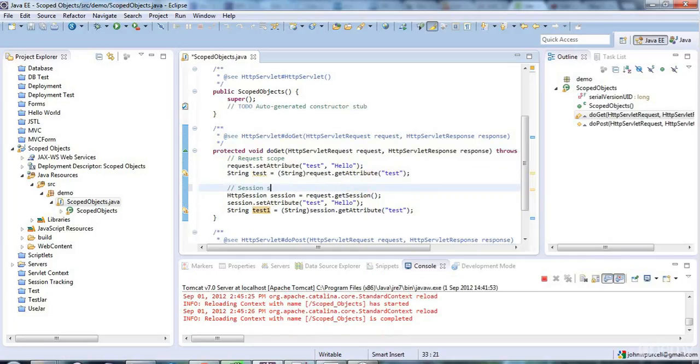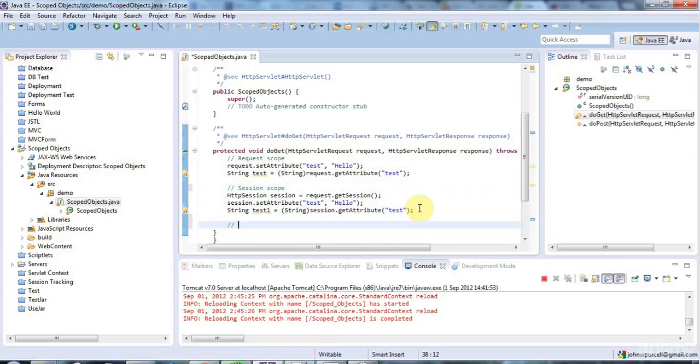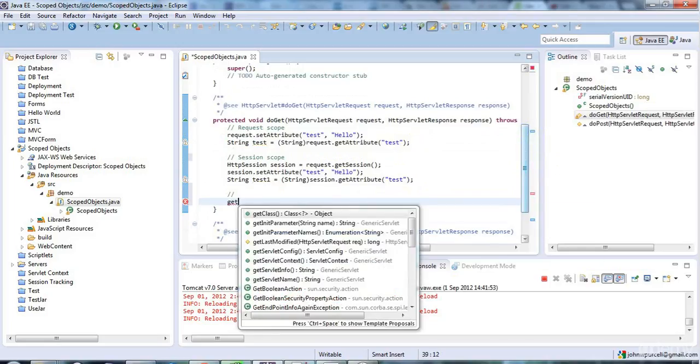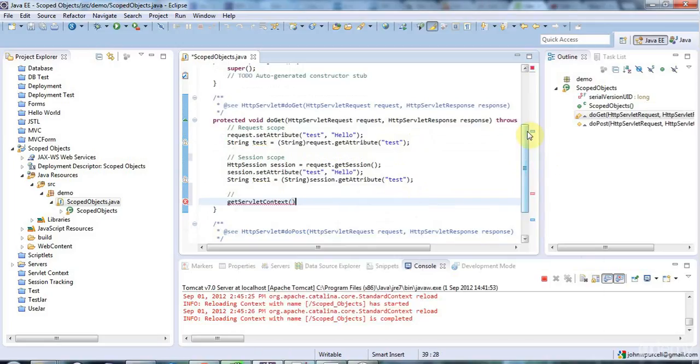So let's say session scope. And finally, we've got the equivalent of an application scope object in JSP, and the equivalent object in servlets is the servlet context object. So if we say here getServletContext, that retrieves a ServletContext object. So let's say ServletContext equals getServletContext, and we'll say here application scope.